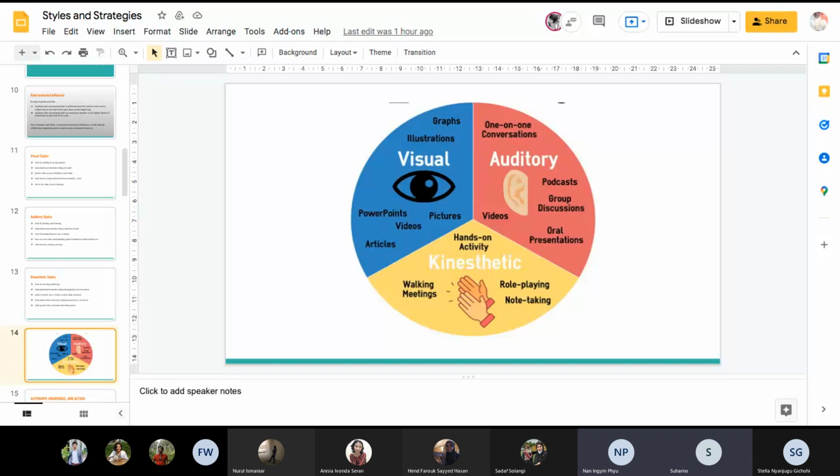If there are more than 5 or more than 10 students in a really large, extended group, I think we need to give more emphasis to the majority of the students. For example, we can start by giving a story, listening first, and then at the same time we can also show the video. For the visual learner, they will focus on the shape or the activity that they can see on the screen, but at the same time the auditory learner can listen to that conversation. I think we can combine in that way.